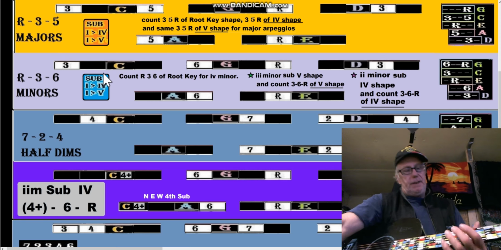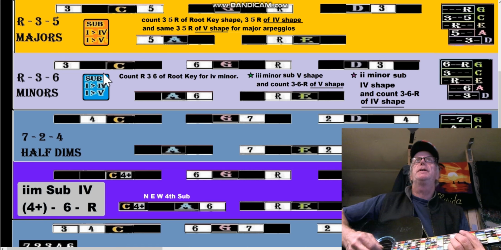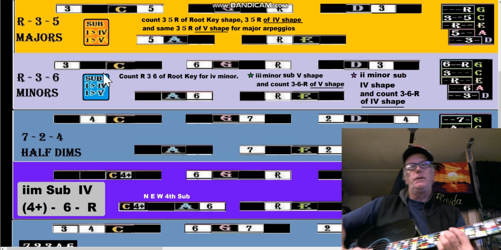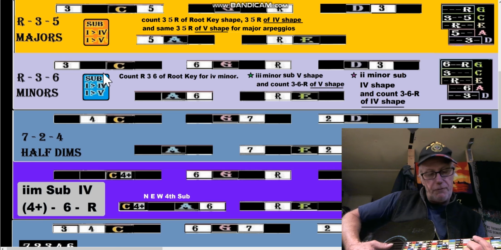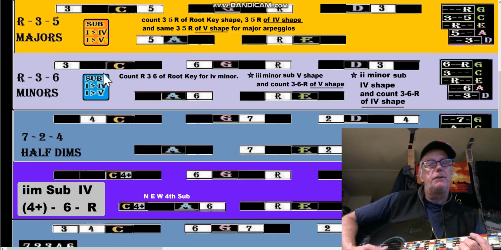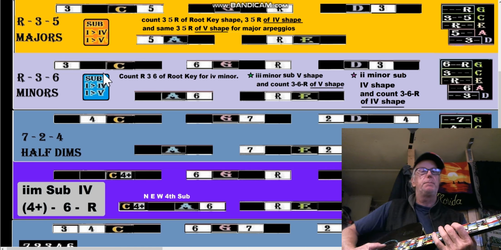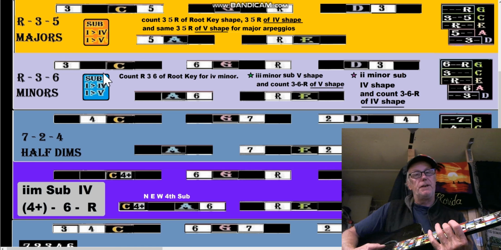If we're in, say, an A-shaped C like this, the sixth of that A shape is going to be one caged letter advanced to G minor shape. When we go to the fourth of that, which is D shape, one caged letter advance is going to be C minor shaped second. Okay, so it's the relative minor of the fourth, which is the second minor. It's going to be C minor shape. The old way is just to play a C minor shape.